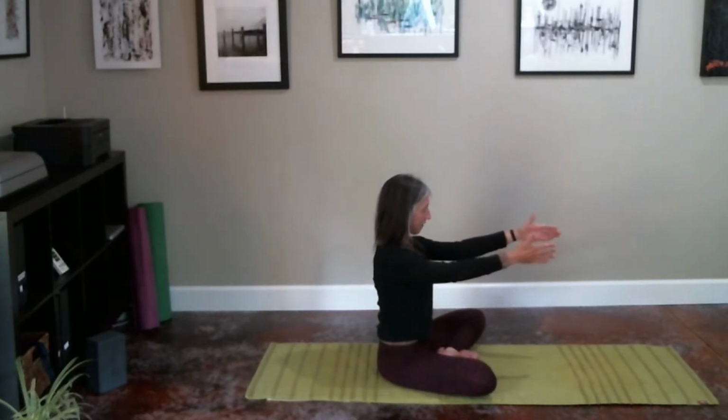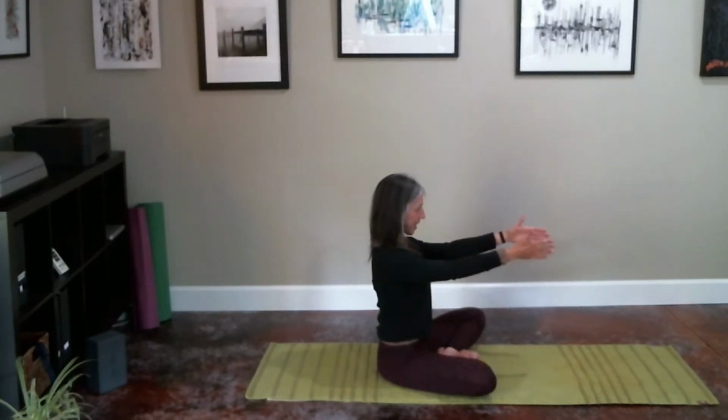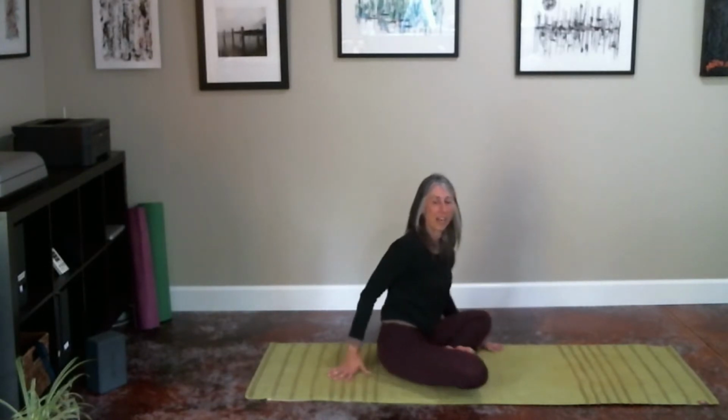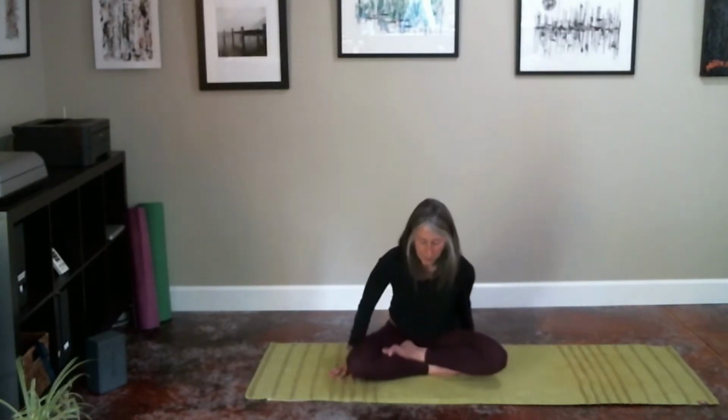And draw that left shoulder blade back. Exhale and then lower those hands back to your legs, to your knees. And we're going to roll those shoulders once again, but now really loosely. So bring them up, release them down, not too much effort. And again, up and down. And up by your ears and down the back.